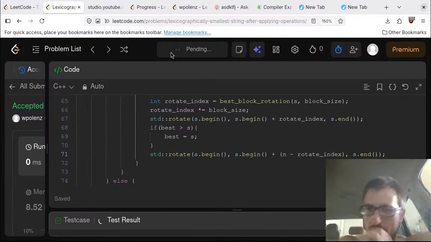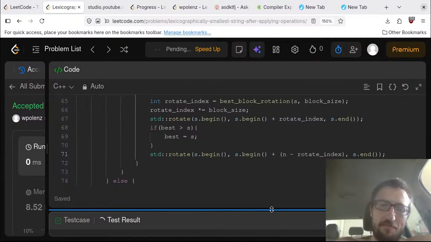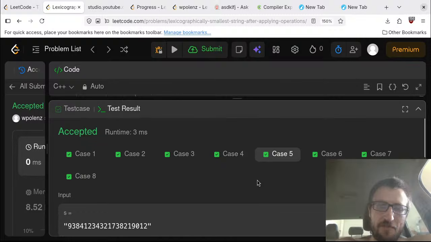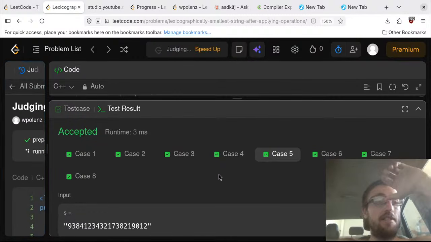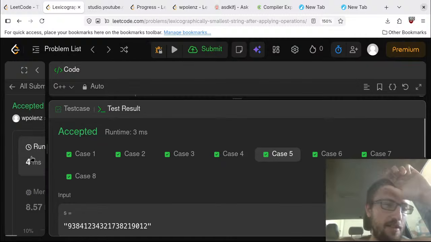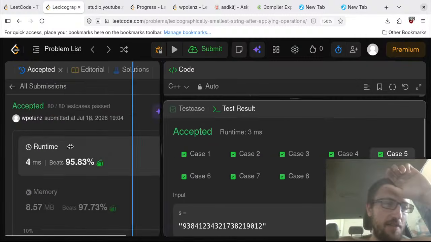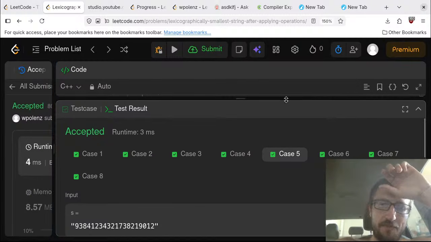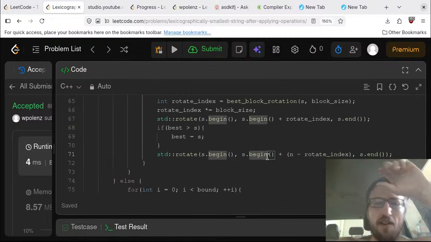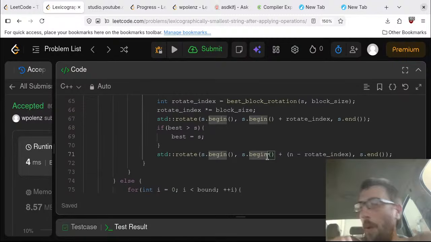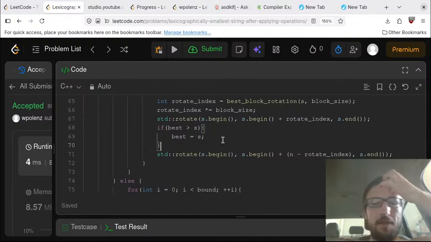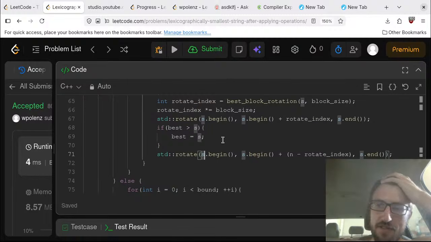No, this is what I had originally, and this was correct. But it's doing a lot of extra rotating it doesn't need to do, which is dragging down the runtime. The average runtime is a lot lower than it should be. This is an efficient algorithm, broadly speaking, but this could be faster. Now, this doesn't make a lot of sense, though.